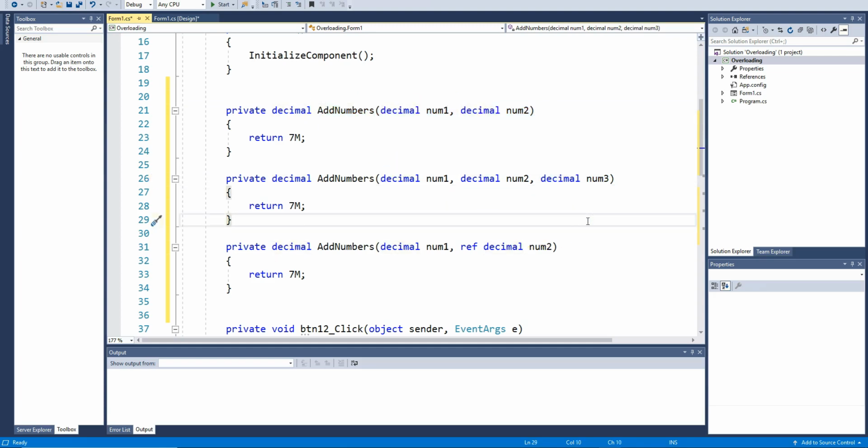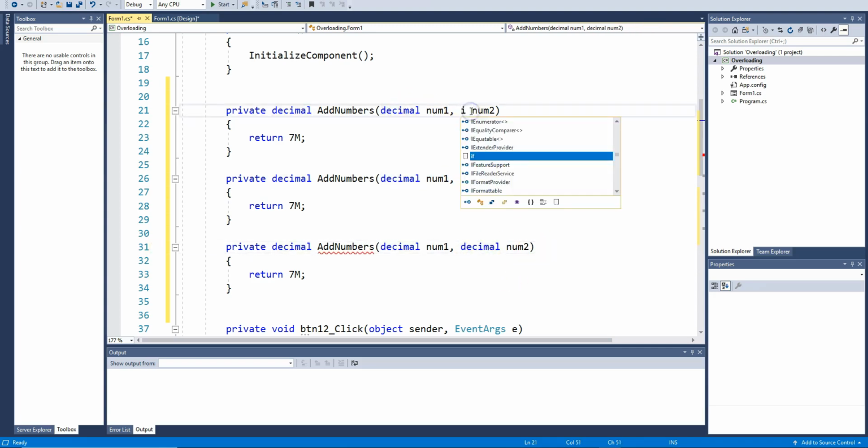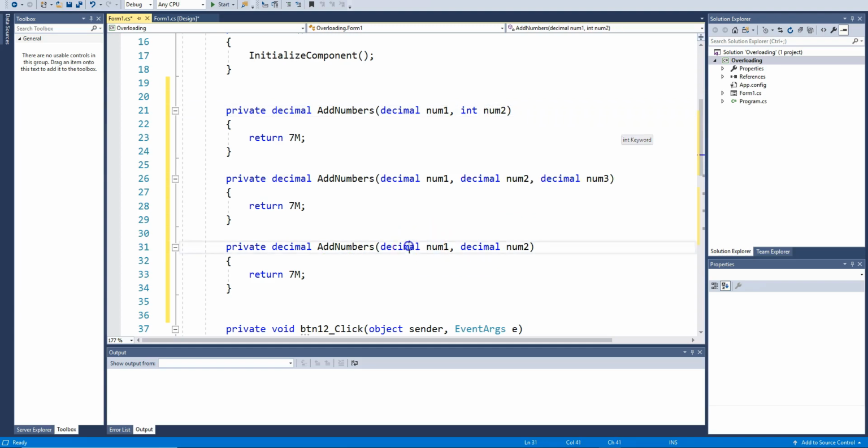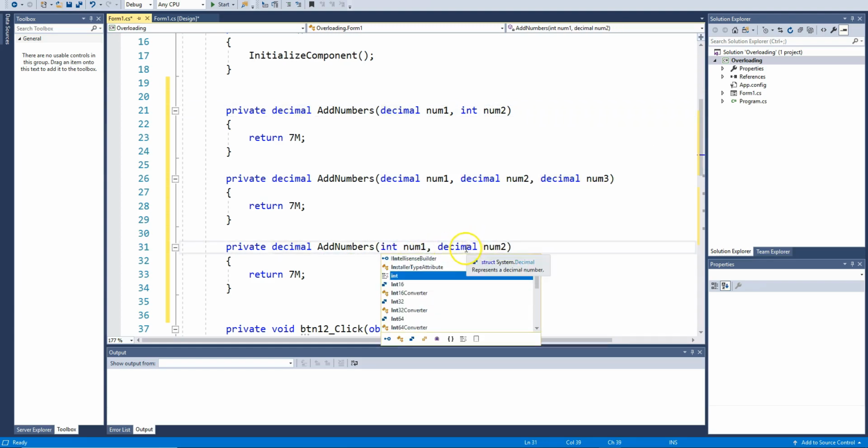And keep in mind, what also matters is the sequence or the order in which the arguments are listed. So, for example, if we have a decimal and an integer over here, and then down here we have an integer and a decimal, well, that's also perfectly fine.